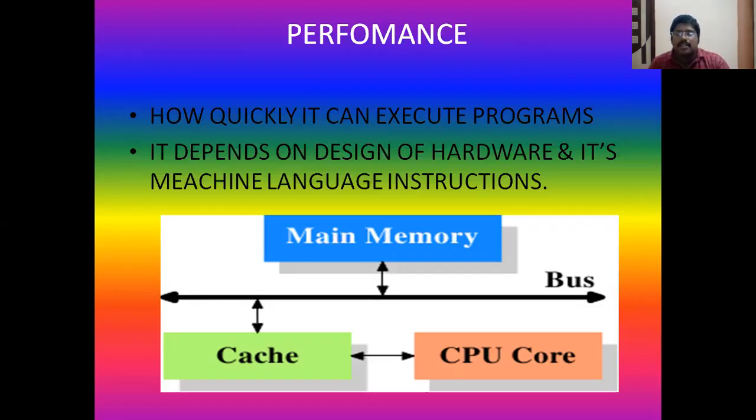So the main factors that affect performance: the first one is hardware features, that means how the components are interconnected. If all the components are interconnected within a small space, then it is very easy to transmit data from one place to another. If the processor is placed here, the input device far away and the output device far away on this side, it will take a lot of time for communication. If they are placed side by side, they can communicate with each other within no time and give the output. That's what they have mentioned here.